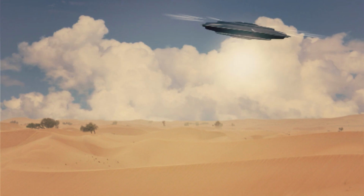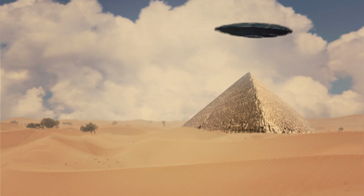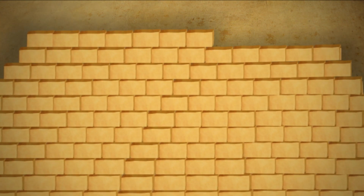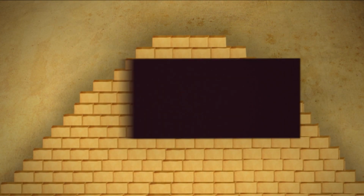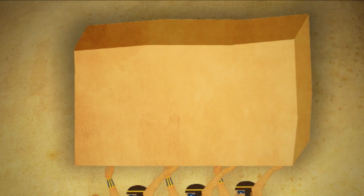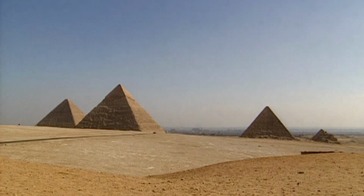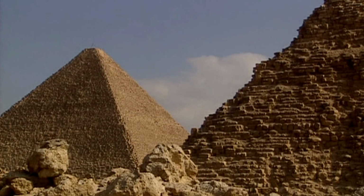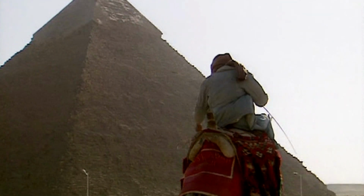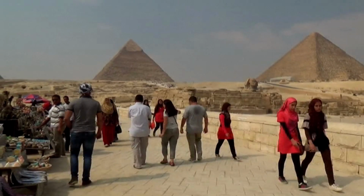There have been some pretty out there theories over the years, trying to explain how the pyramids were built. And yes, one of them is that they were put there by aliens. That's because building these massive pyramids can't have been easy. The Great Pyramid of Giza is made up of more than 2 million blocks, each weighing between 2.5 tons and 15 tons. Yep, that's a lot of big, heavy blocks to cart around. And while these days scientists have a much better idea of how they did it, they hope this study could explain once and for all how it was done. And maybe even lead to some other big discoveries too.